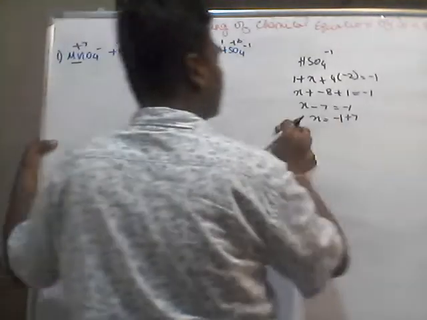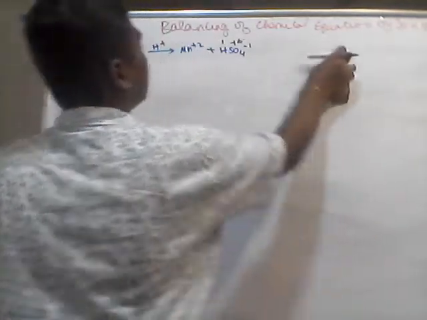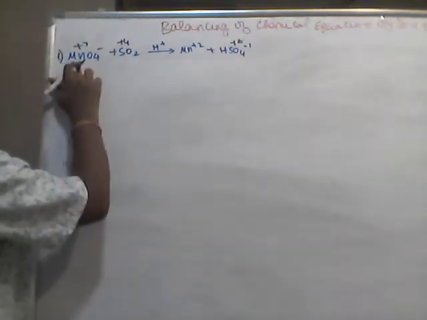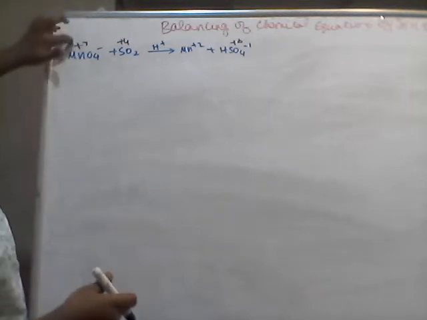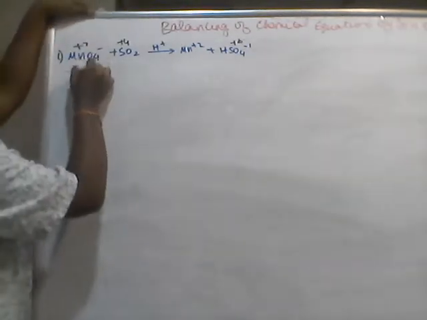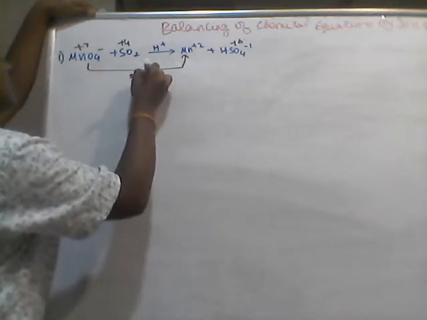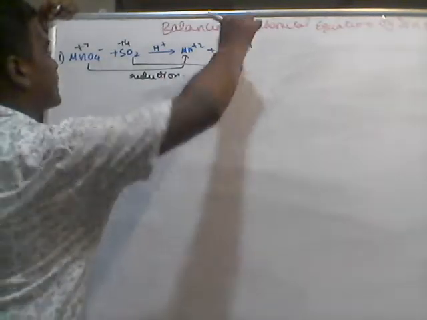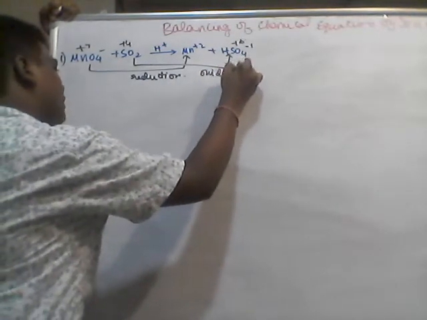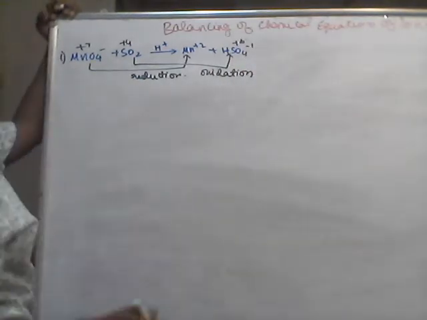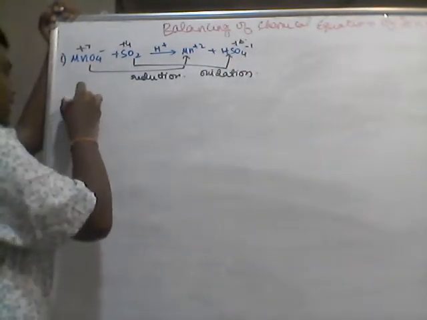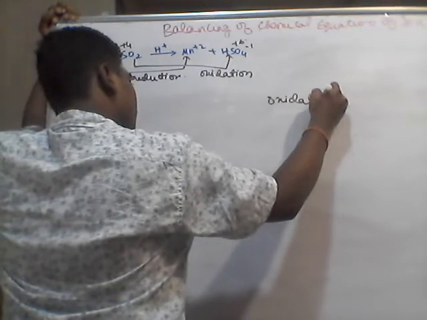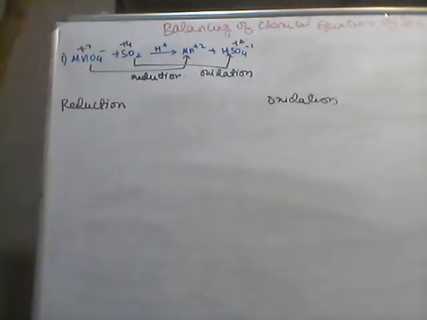That's it. So this is how we can quickly find out the oxidation numbers for the elements. Coming to which is undergoing reduction and which is undergoing oxidation. Mn plus 7 to Mn plus 2 means, can I say this is undergoing reduction? Coming to this, plus 4 to plus 6 is an increase. So can I say oxidation? Yes, right. Now separate the reduction half and the oxidation half. Write down the equation, the reduction equation.